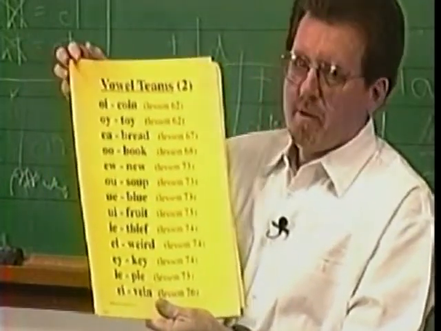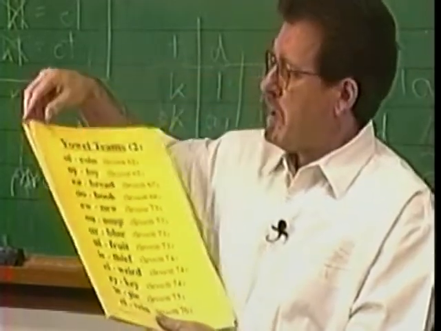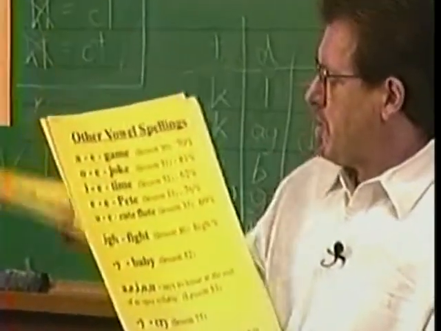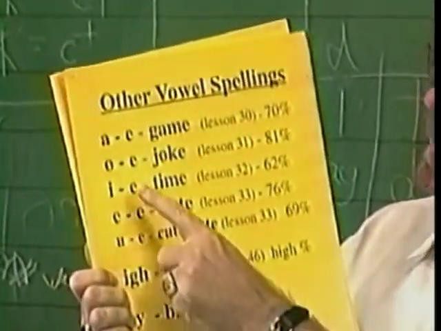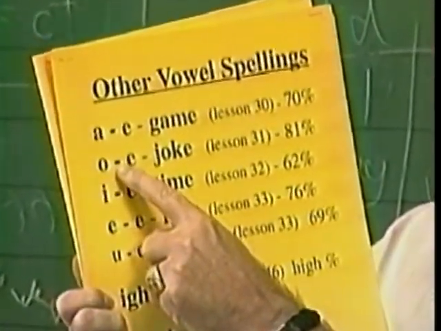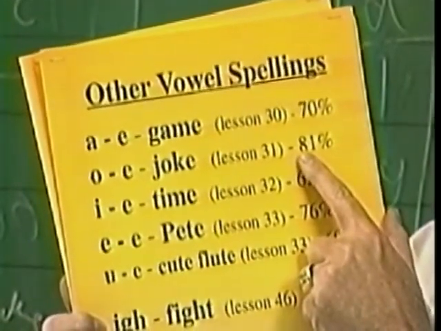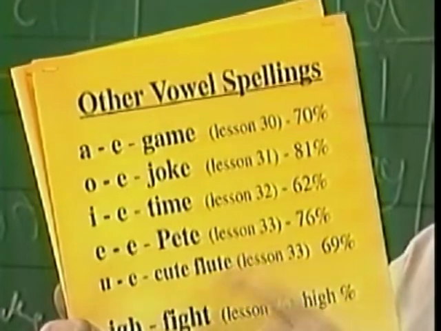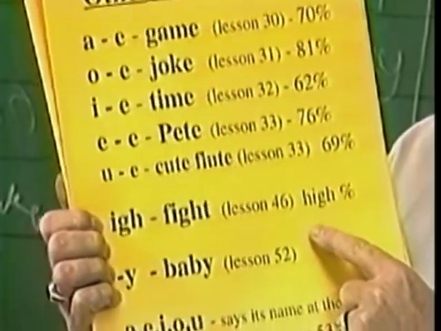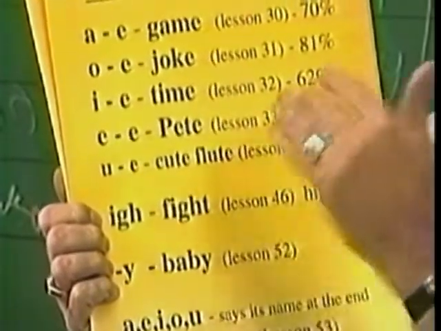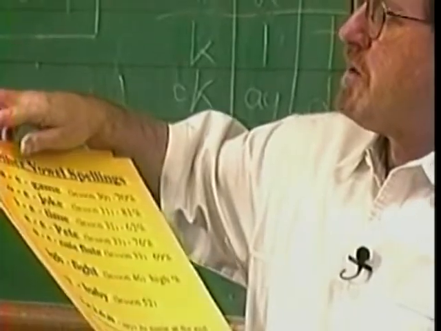And now, if you have students who understand percentages, probably third grade and up, we have another copy of those three sheets which have percentages on them. And what this means is O consonant E spells O 81% of the time. Okay, now that's useful information. IGH spells I almost all the time. So these percentages can help them make better guesses for letters and their sounds.